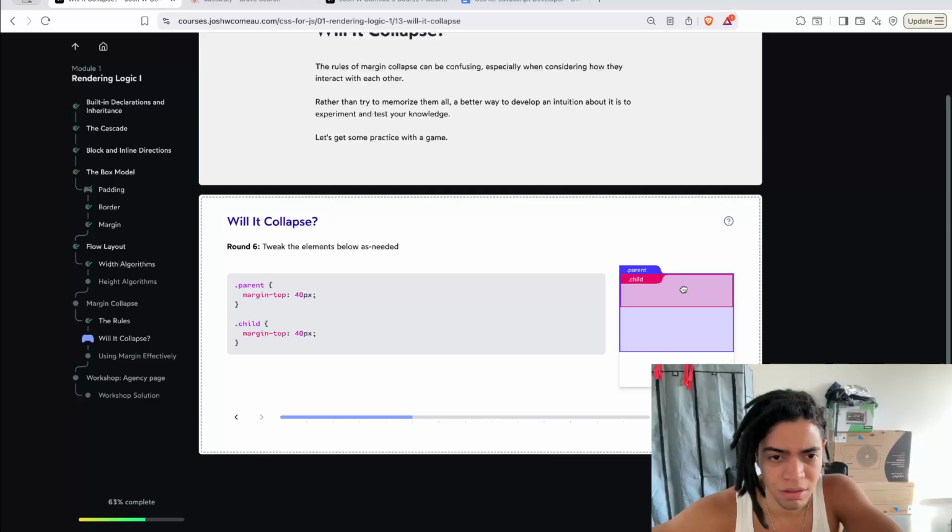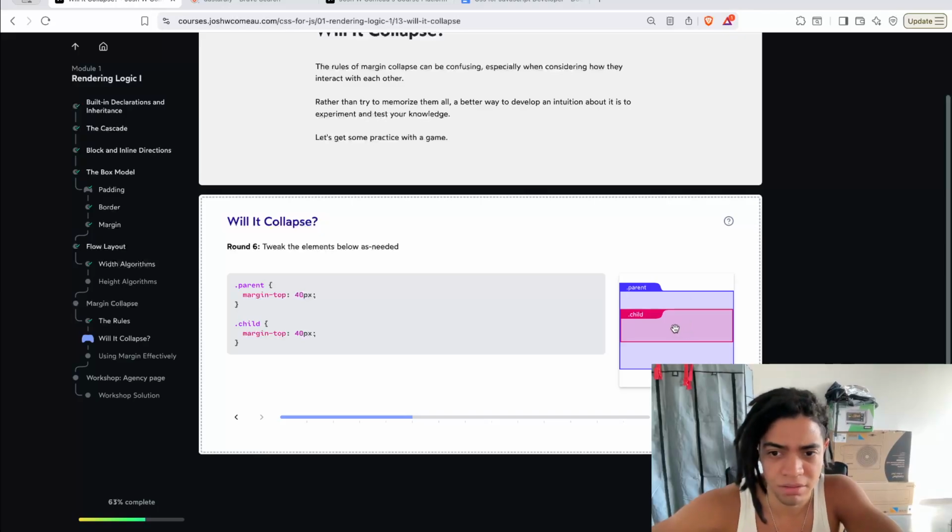Parent is margin top 40 and child is margin top 40. Again, all of this is in the normal flow layout.